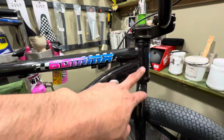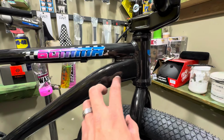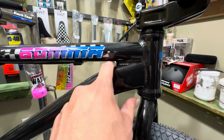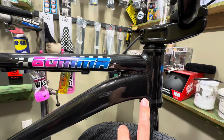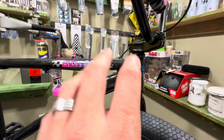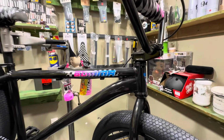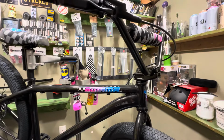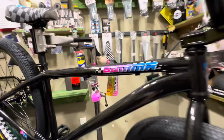Going to the front of the bike, the top tube and down tube is bent a little bit different, but what I love about it is that it gives it tons of welding surface area. Look at all those welds and how big they are. They are really huge to prevent your frame from fatiguing and coming apart. I've seen a lot of bikes come apart right here because you're yanking on the bars, you're riding the hell out of the bike, and it's aluminum. It's bound to break if you're riding every single day. So yeah, this will help cut that down and keep people from breaking their bikes.